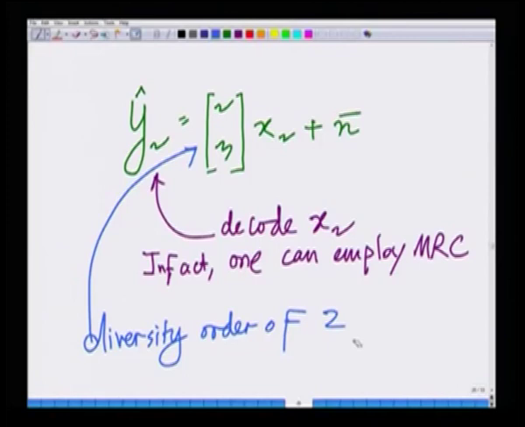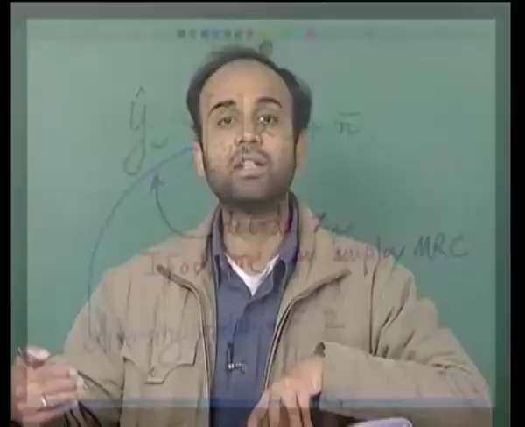Hence, the diversity order of the successively decoded symbols is better, and in fact, the diversity order progressively increases as you proceed through the stages in the V-blast receiver. And that is the principle of successive interference cancellation. So that concludes this example, and that concludes this section on the successive interference cancellation part of the V-blast receiver, which is the vertical Bell Labs layered space-time architecture for MIMO systems.